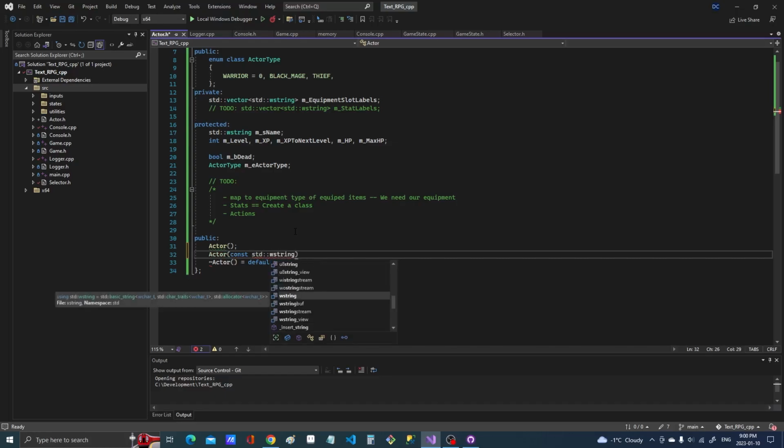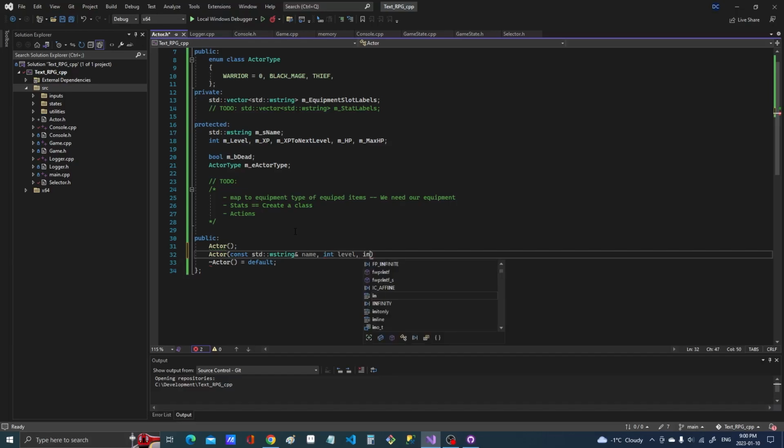One that takes in a name. One that takes in the level, the max HP, and the actor type. I will have that default to the warrior.